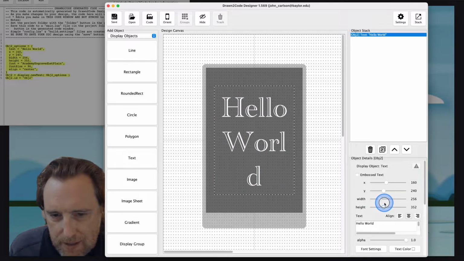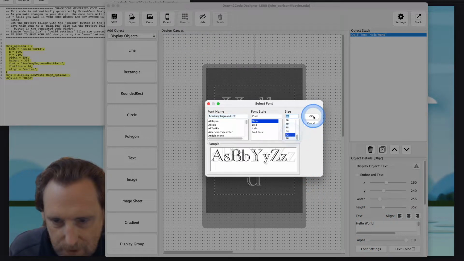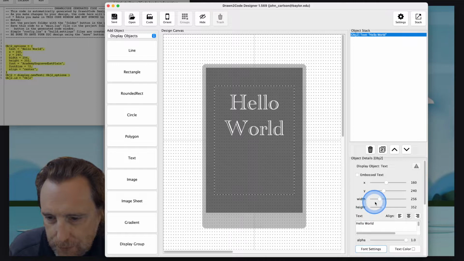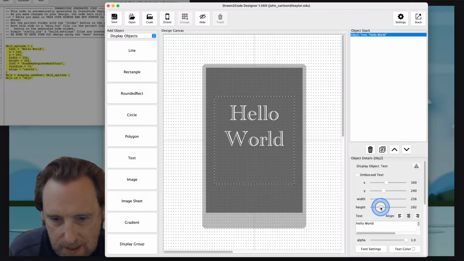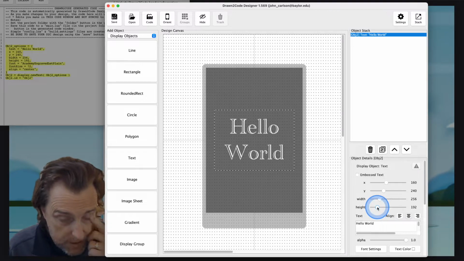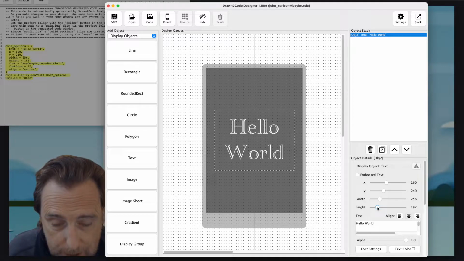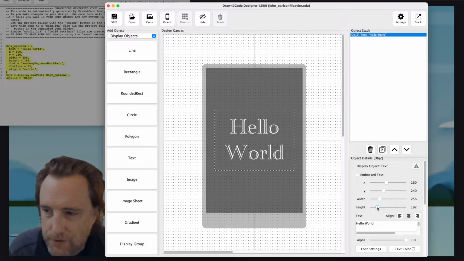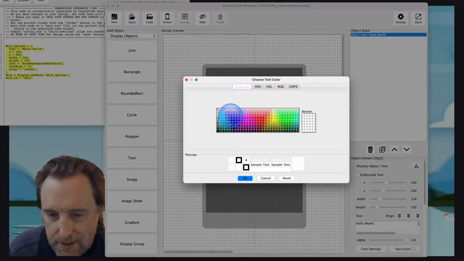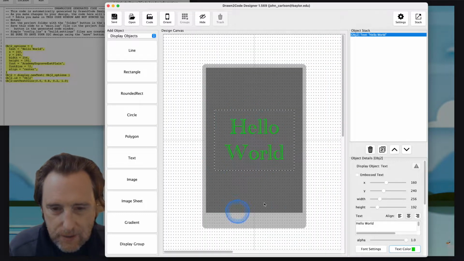So I've actually picked a font size that's a little bit too big, so we'll fix that. All right, there's a hello world in text, and I've used a font that probably will not work on your machines unless you happen to have a Mac, and even then, it would depend on the version of the operating system and what other software you've installed. But the color is what we wanted to hit. So you hit text color, and you can make this do any color that you want.